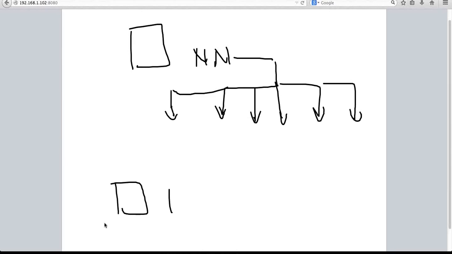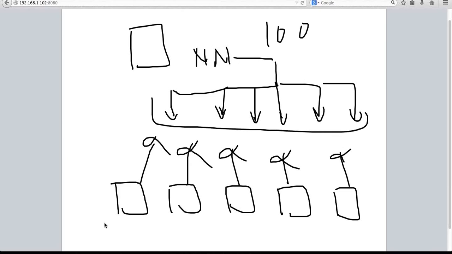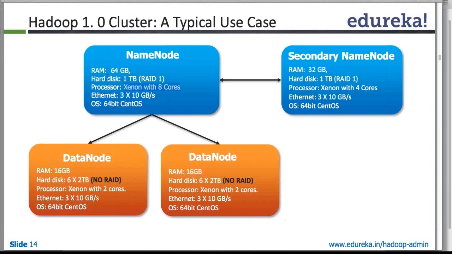The data nodes are sending updates to the name node, they are sending block reports. So my name node should be able to handle the updates which are coming. If my cluster is small, let's say a 100 node cluster, 10 handlers are fine. But if I'm running larger clusters, let's say 2000 or 3000 nodes, I will increase this handler count. Maximum I can give is 60. So I should have multiple cores.